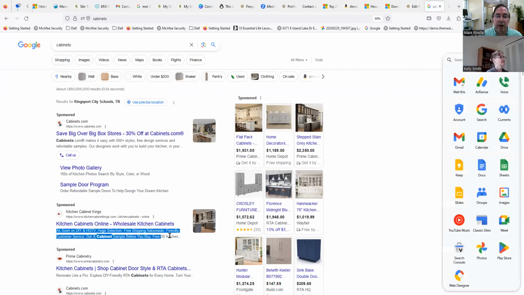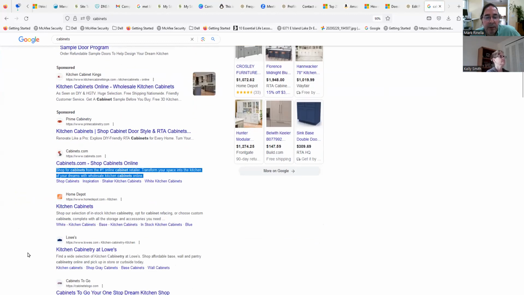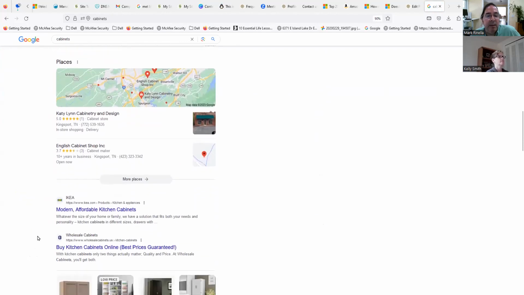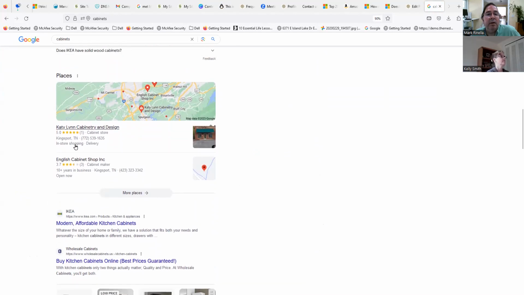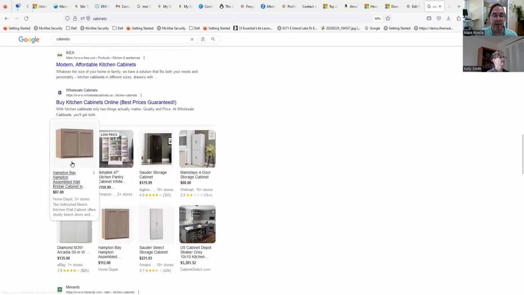And the reason why I'm showing you this is that with the software that I'm showing you how to use, and I've installed for you, you're able to edit your own snippet for different pages. What Google used to do was grab what they thought was part of a snippet. Well, here's an example. They don't really have anything here now. Other times you would have no snippet, like these two don't seem to have a snippet.